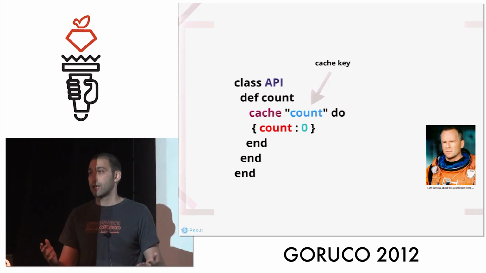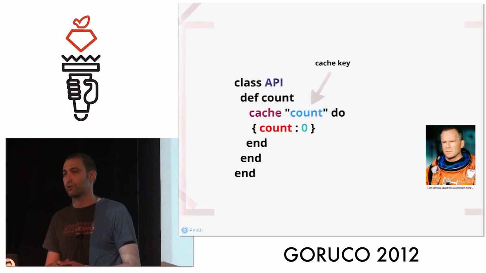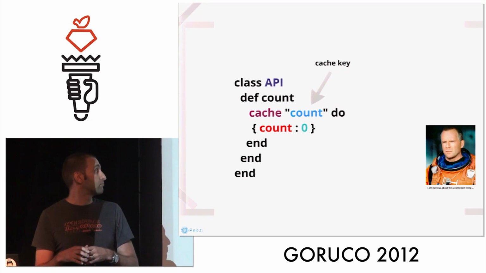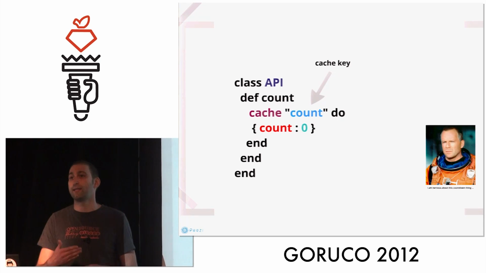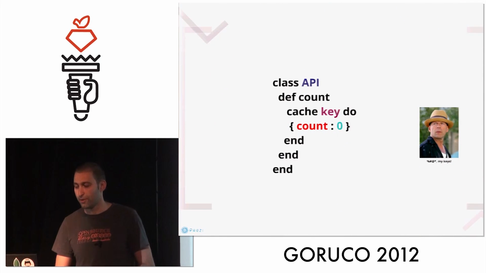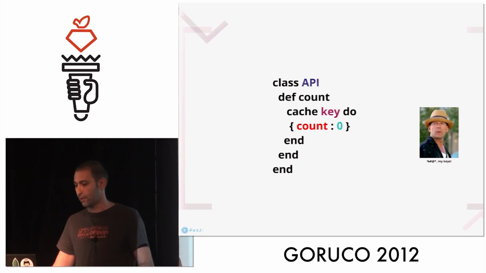We can use a cache, and the cache in this case can be Rails cache or something like that, any kind of cache implementation. So you can do cache do, give it a name, count, and return the count, and then invalidate that cache whenever the count changes. Now, that's a little bit tedious with all this cache key, so let's try to come up with a generic cache key to use everywhere in our API.